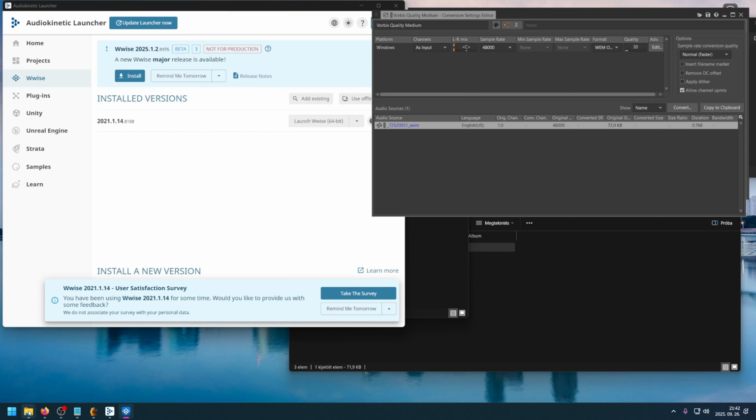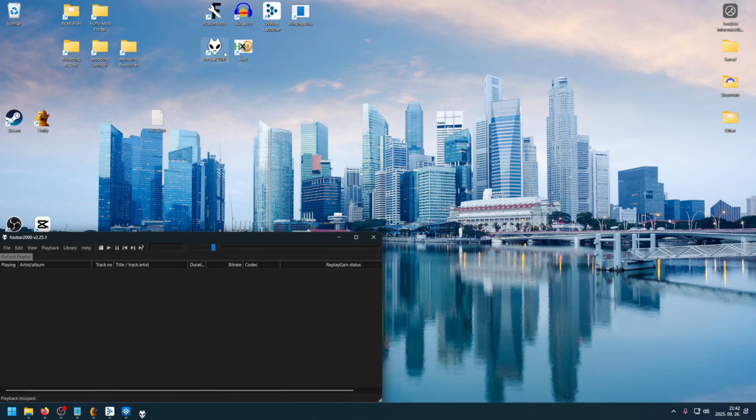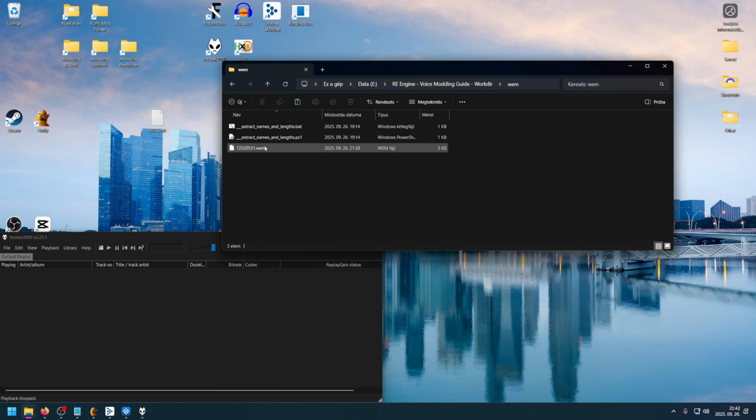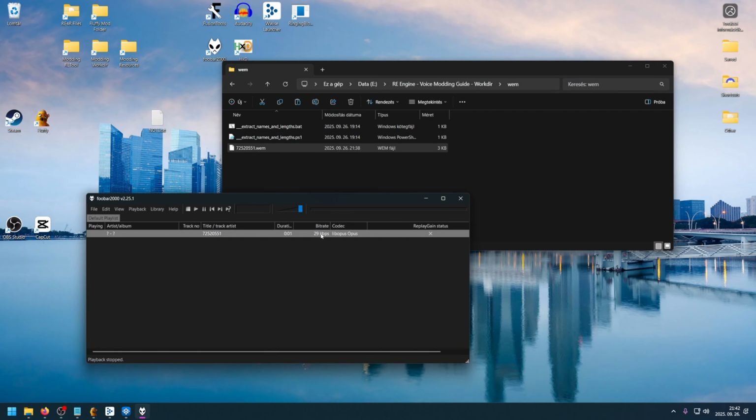Let's check it. To check the original's bitrate, we will need to open foobar2000, and in this we grab the original VAM. So this is where we put it out in the first place. And here you can see that the bitrate is 29.